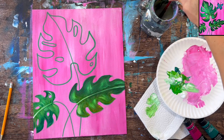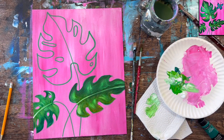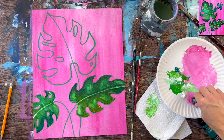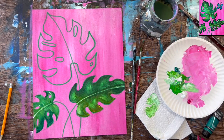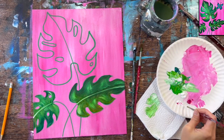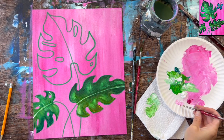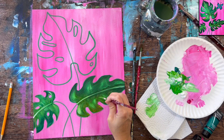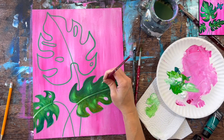And then next I'm going to switch gears here and go back to my pink so that I can paint holes on my first leaf that didn't get any holes. I'm going to rinse these brushes off and reload my palette with the same colors that were used in the background. So Quinacridone Magenta, and there's already Titanium White on my palette. And I'm going to use the number 4 round brush for this. So this brush is a little bit smaller than my 8 round, a little bit easier to control, so I can make these smaller circles.